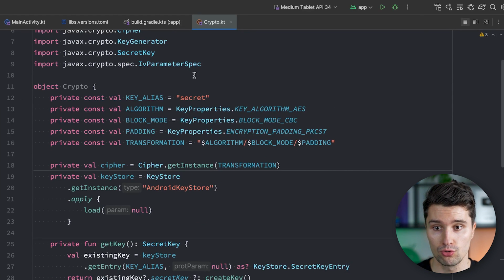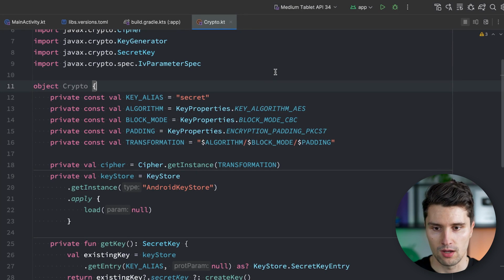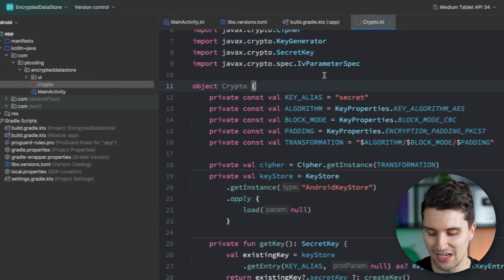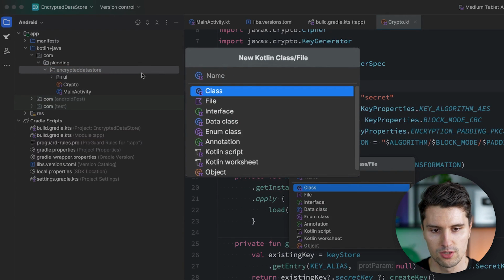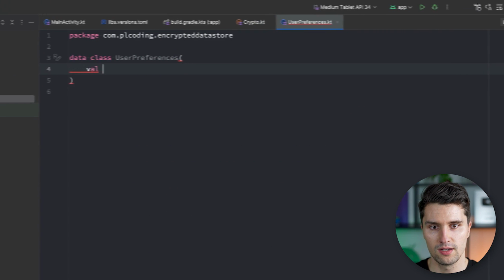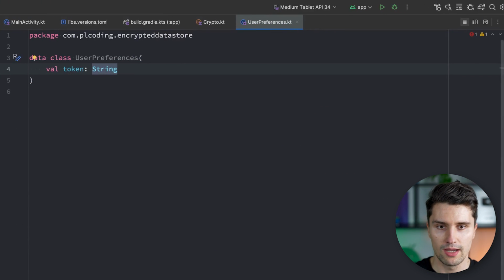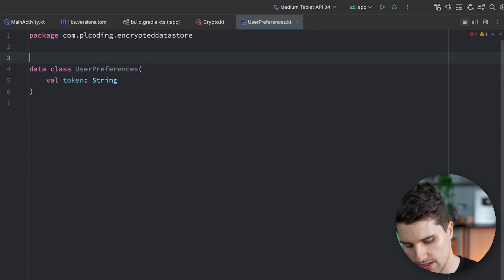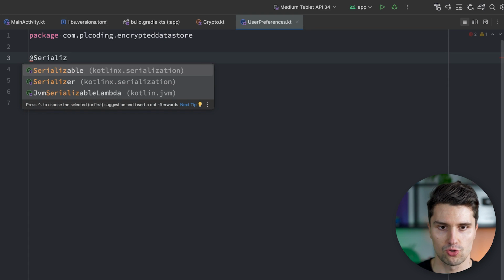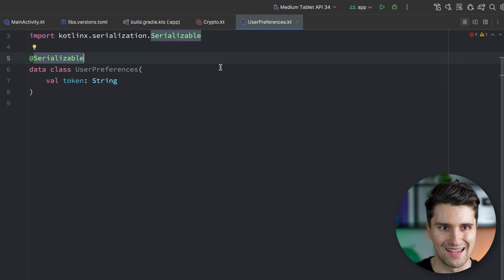In the end, what we now want to do is create a so-called serializer for DataStore. So just a class that defines how data is being saved when we save it with a DataStore. And first of all, let's think about what kind of data we actually want to save here and encrypt. In our simple example, let's just store a simple token reference or so. So we can say something like UserPreferences. Make this a data class. And in here we store our token. So anything we put in this UserPreferences class will then be saved encrypted. And we want to make this @Serializable, so we can serialize this with Kotlinx serialization.